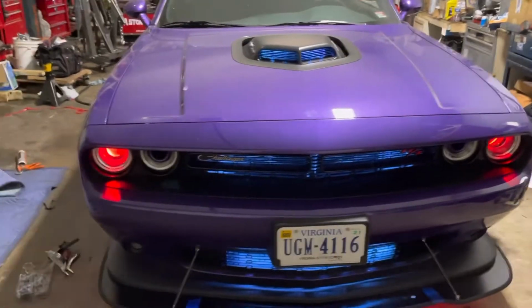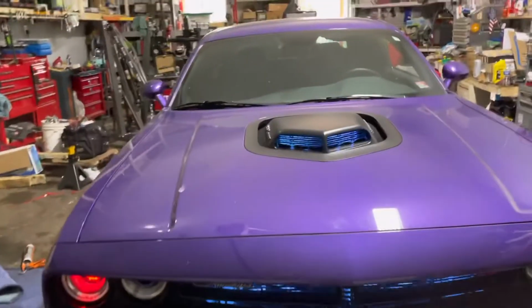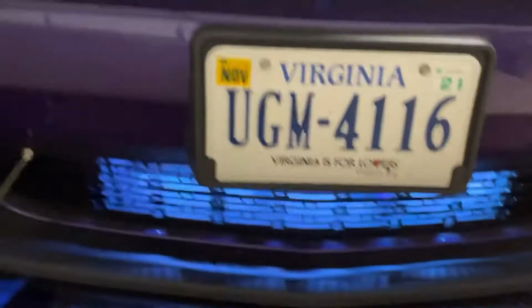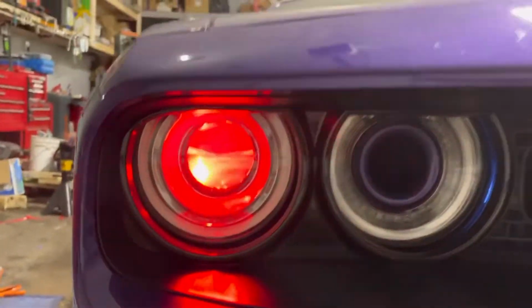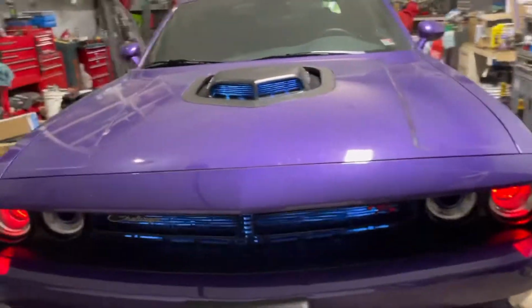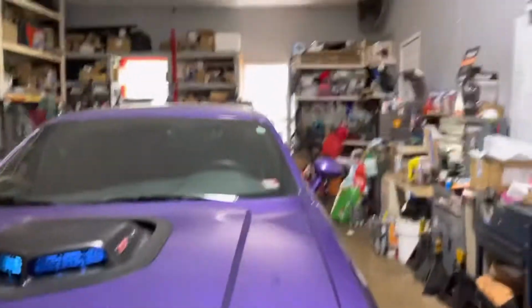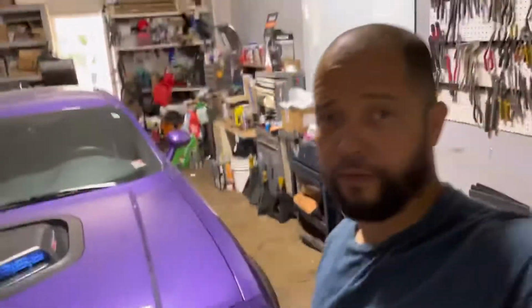So what you see right here, all this light on the shaker up there, behind the grill, behind the lower grill, underglow, and the demonite inside the headlight. So in this video, I'm gonna do my best. It might not be a step-by-step video on how to do this stuff, but at least you're gonna know most of the stuff, how to get it done.